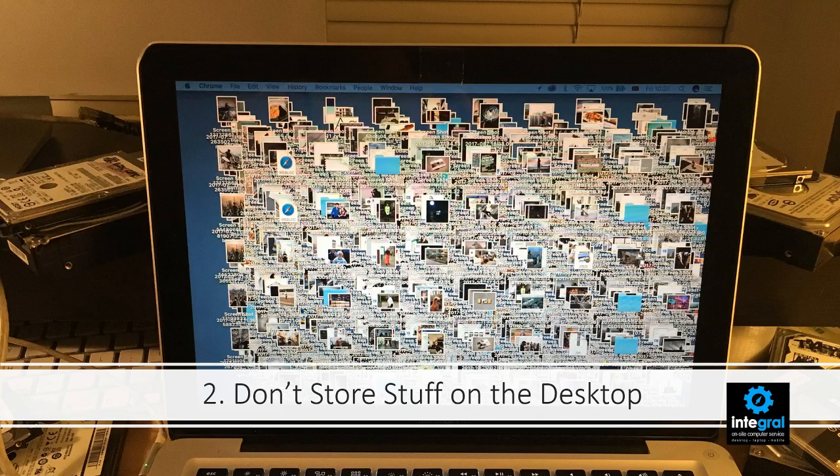Don't store stuff on your desktop screen. It's hard, I know, and I'm guilty of it as far as my computer is concerned. But you don't want to store those files on your desktop. Why is that? Well, other than that ugly mess that you just saw on the screen there, it can definitely make your Macintosh slow down. Believe it or not, it will definitely slow down that Mac because when your Macintosh starts, one of the first folders that it goes to is the startup folder, or not the startup folder, but the desktop. And so if your desktop is cluttered, then it's definitely going to slow your Mac down.